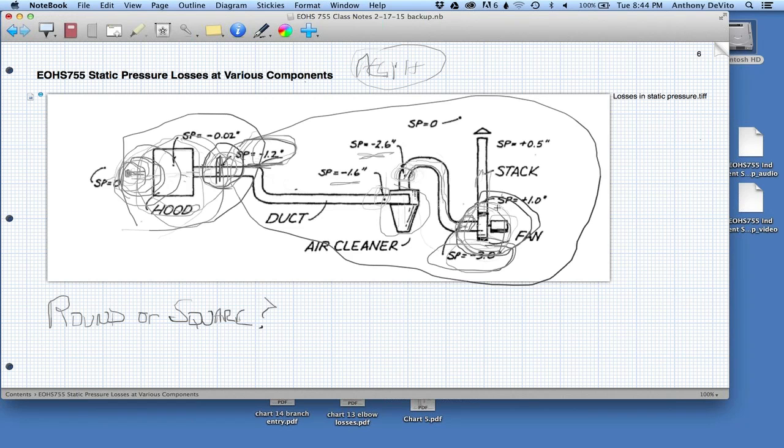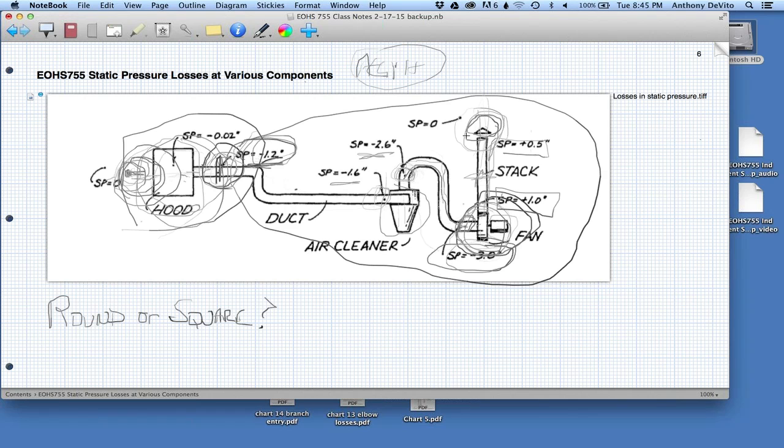Now on the discharge side, static pressure is +1. Then it goes up here, and by the time it reaches the top, static pressure is plus 0.05. Notice it's dropping, for the same reason: frictional losses in the stack. This stack could be very high. In the PowerPoint, Jeff Burton talks about how this stack has to be at least 10 feet above the roof level or any adjoining structure within 50 feet, particularly if that adjoining structure includes openable windows or air intakes. So this stack might be very, very tall.